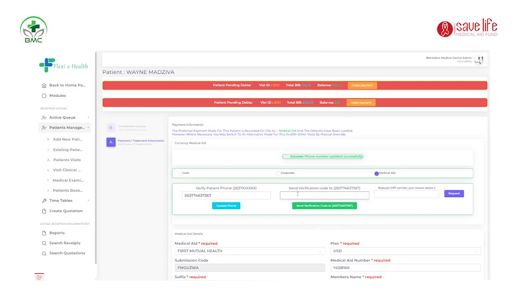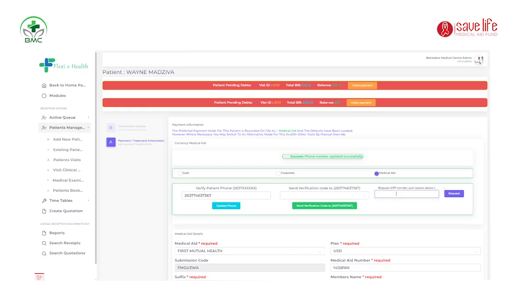It means that the patient's phone number or contact is correct. If the patient is not receiving the code, it's good to confirm these digits again until the patient receives the contact. In case the patient is not receiving the OTP, you can then request to override this OTP stage, because if there's no OTP, you can't proceed.